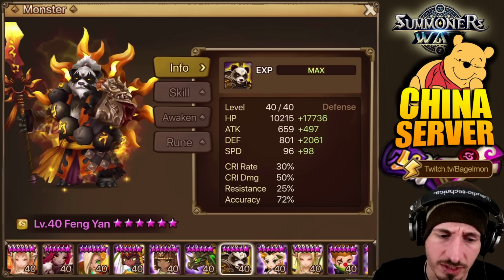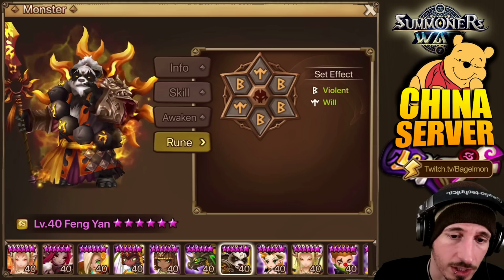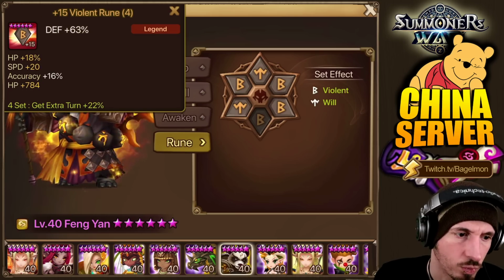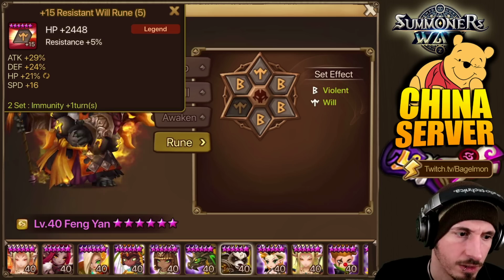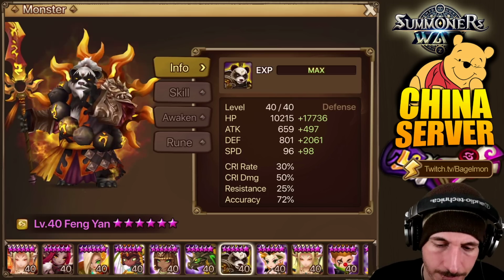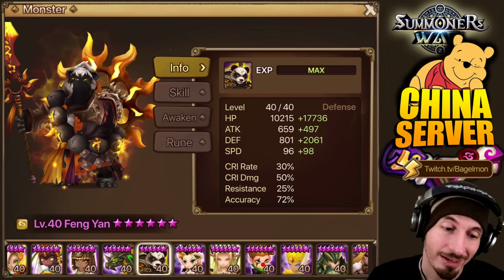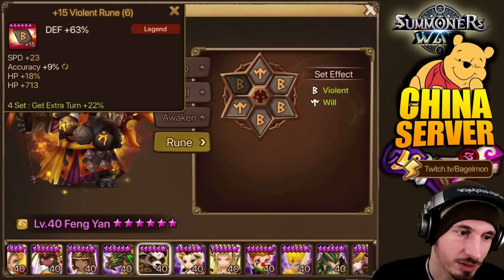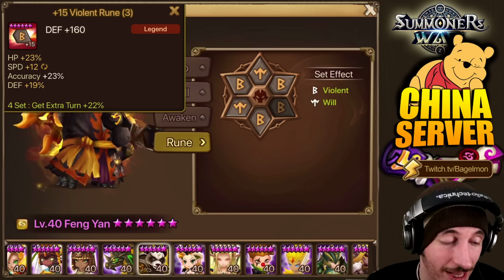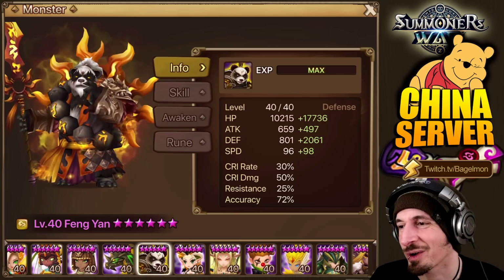But this looks like defense, HP on him. Defense. Oh, defense. And then just a lot of HP and subs. How much HP? 28 there. 18 there. 27 there. 23 there. 18 there. And then 21 there. I really thought it was going to be defense, HP, actually. But there you go. And 72% accuracy is actually... And that's just in subs. How much accuracy is in here? 9? 15? 9? 23 accuracy there. 16 there. Wakens into crit rate.